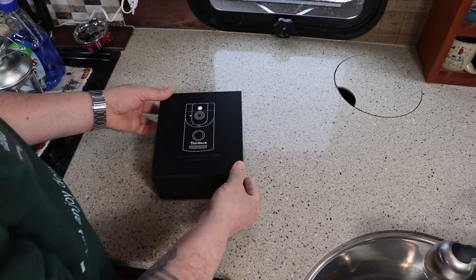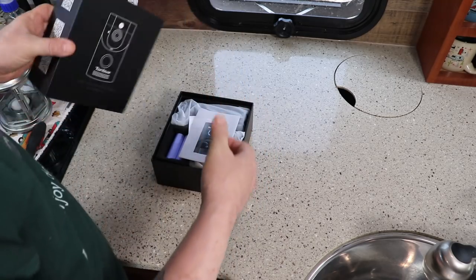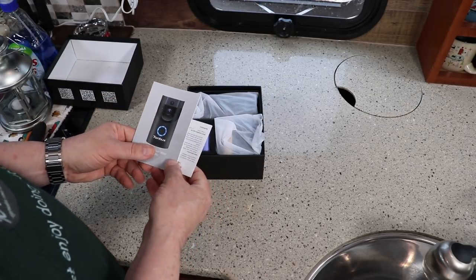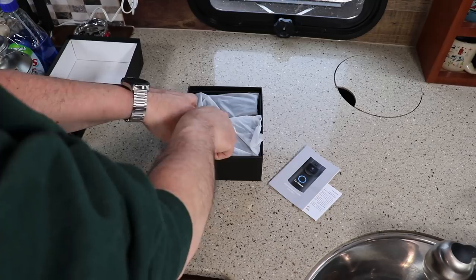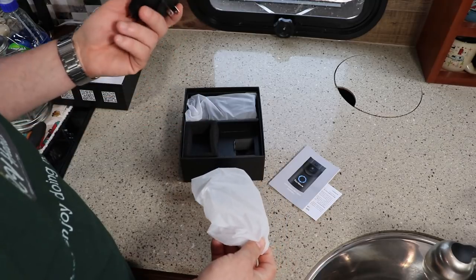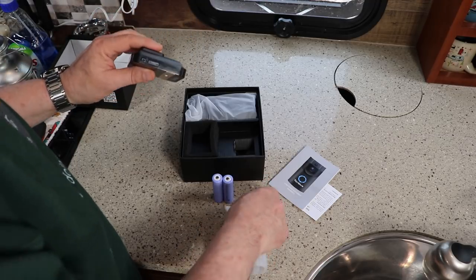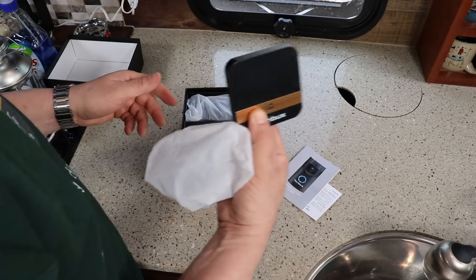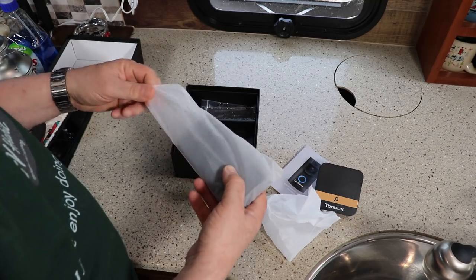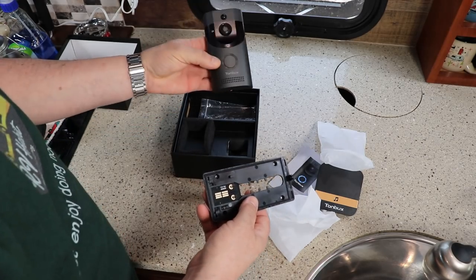There are a couple of different brands. We're going to set it up today. What this will allow me to do is put it outside by my door to get video footage of anyone who's out there. It comes with directions, two batteries, and this one actually came with an interior doorbell — which, believe it or not, most Wi-Fi camera doorbells do not. They only ring on your phone, and the interior bell is usually a secondary thing you have to buy separately. This is the doorbell mounting plate.